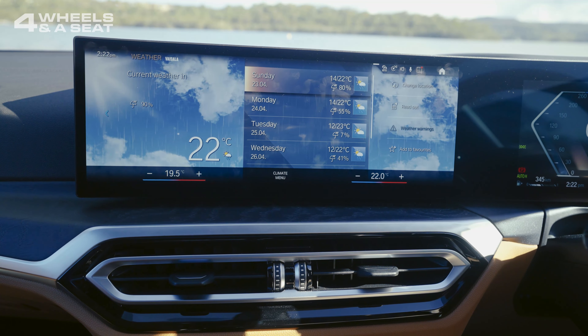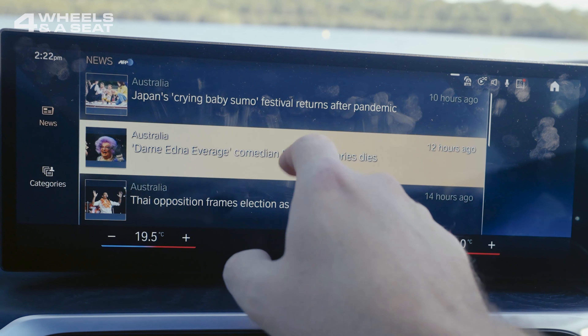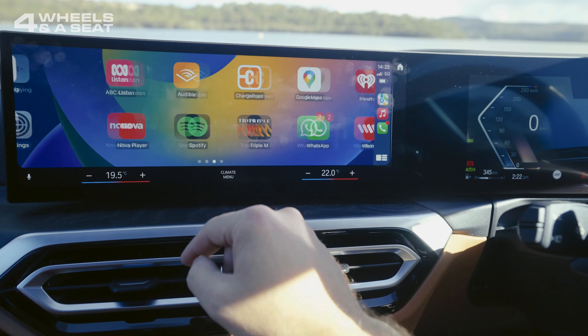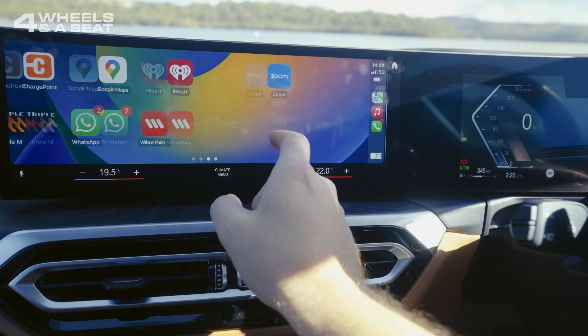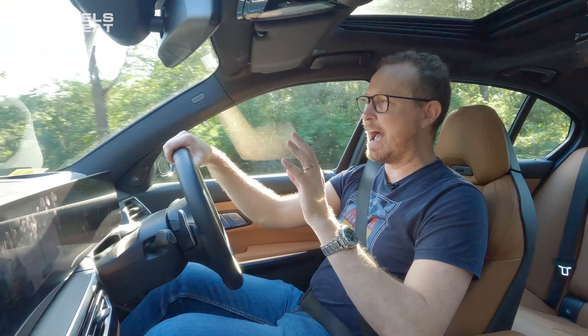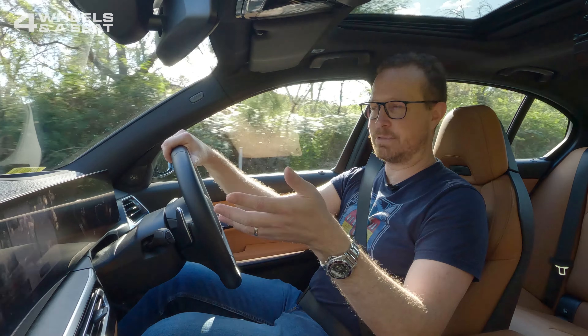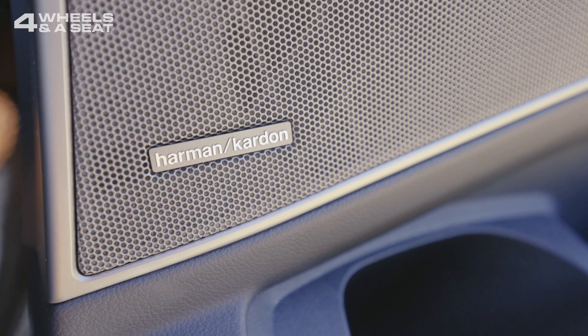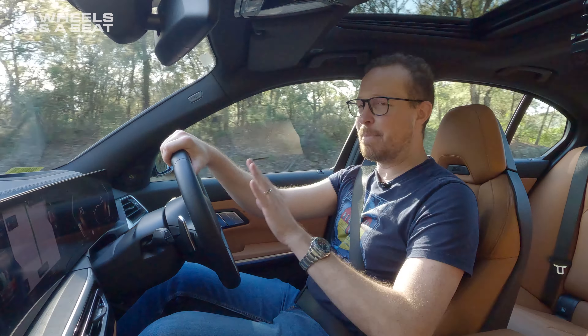In addition, there's up-to-date traffic, weather, news and much more — there is a lot to get through in here. Plus, of course, wireless Apple CarPlay, which looks amazing on this car because it takes up the full screen and runs really, really well. I haven't had a chance to test Android Auto as I don't have an Android phone. It's connected to a Harman Kardon sound system which just sounds amazing.